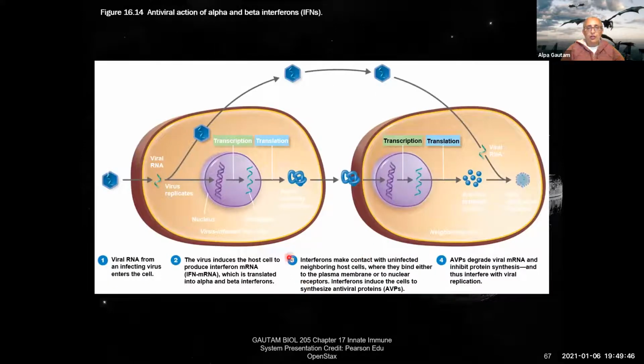I always forget I have this picture. So this is what I mean. So here's a virus. Here's a virus. It sends in its viral genetic material. In this case, it's an RNA. This cell is going to die, but what it does before it dies is it produces this interferon. The interferon travels via paracrine to a nearby healthy cell, causes that healthy cell to produce antiviral molecules.